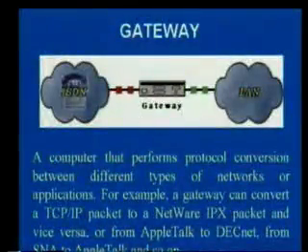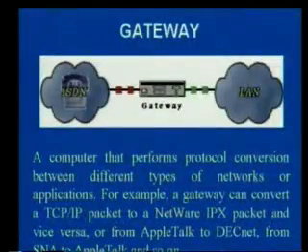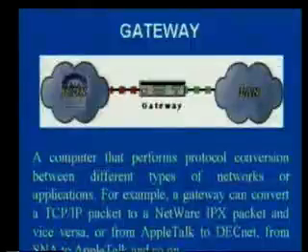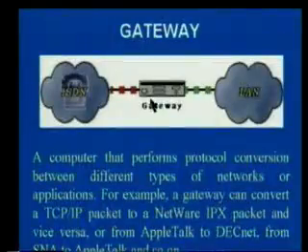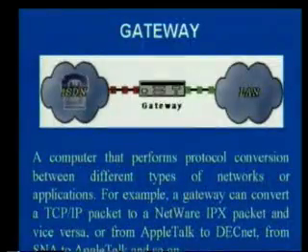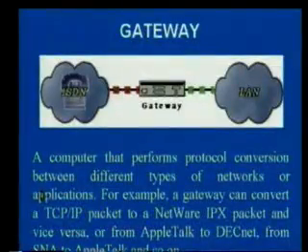So now this diagram says that what we are talking about is that at each layer we have a certain device. At the data link layer we have a bridge. At the network layer we have what we call a router, and the gateway is used at the transport layer. Again, the gateway is used to transmit the data, and as you go higher, more intelligence is put into all these devices. Now let's see what this device is.